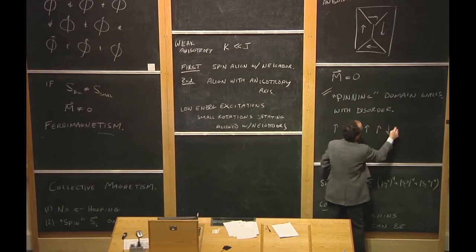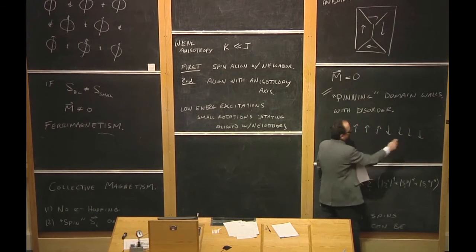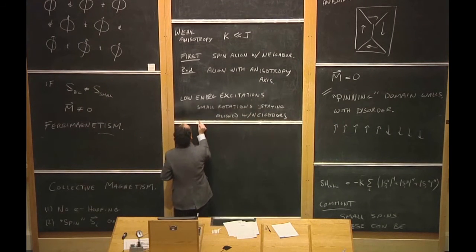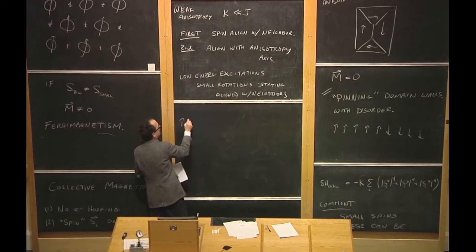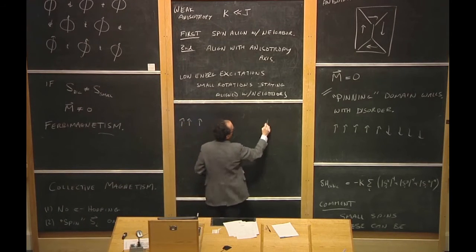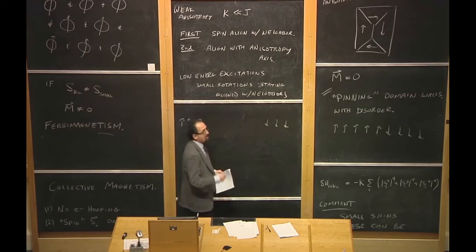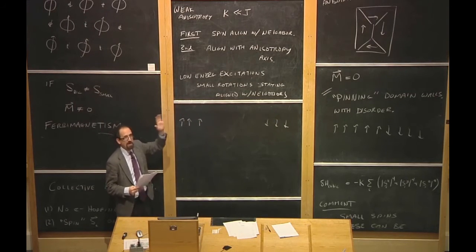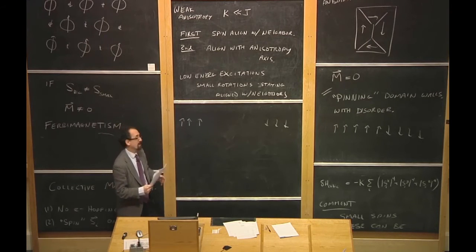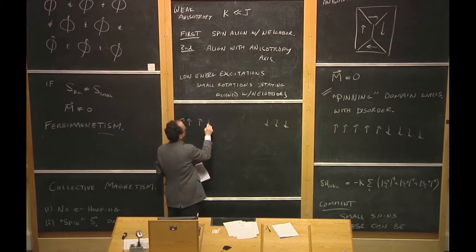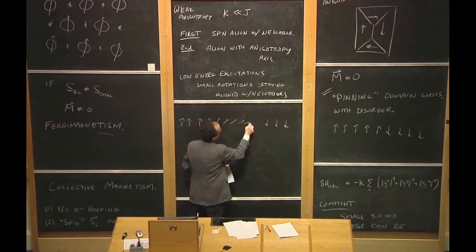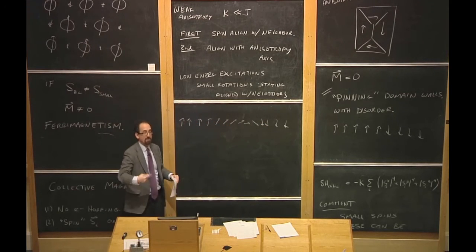For the Ising limit, you just have up spins, and then they meet down spins, and nothing interesting happens in between. But over here, where we have weak anisotropy, if you have up spins over here, and you have down spins way over here, remember that the most important thing to do for this weak anisotropy limit is to keep everyone as aligned as possible with their neighbor. So the way you get from up spin to down spin is to just slightly rotate each spin a little bit from its neighbor and eventually make it from pointing up to pointing down with a slow rotation.